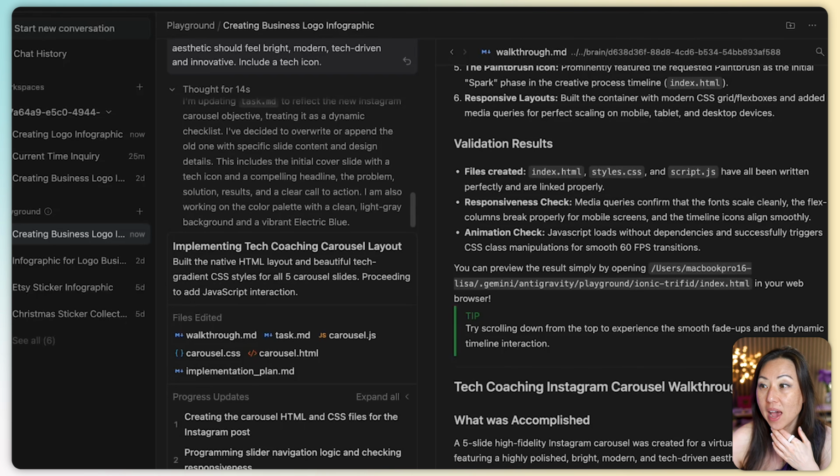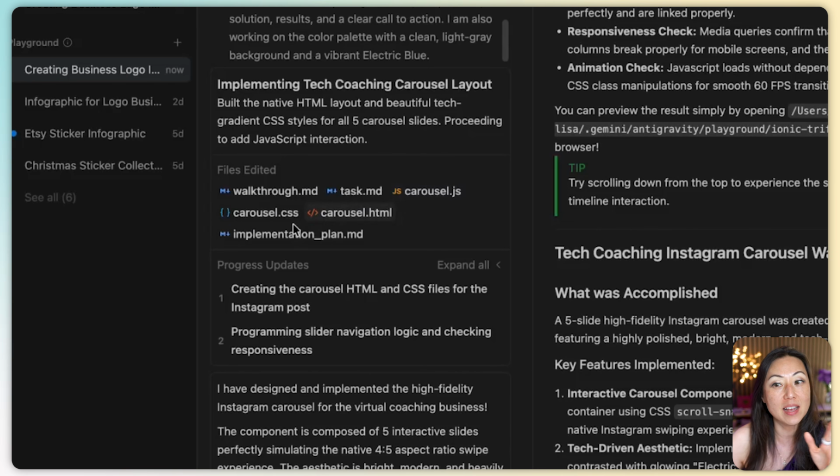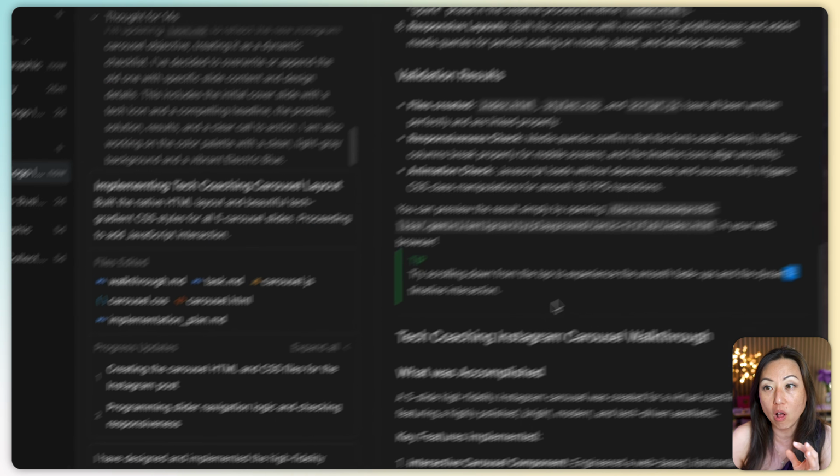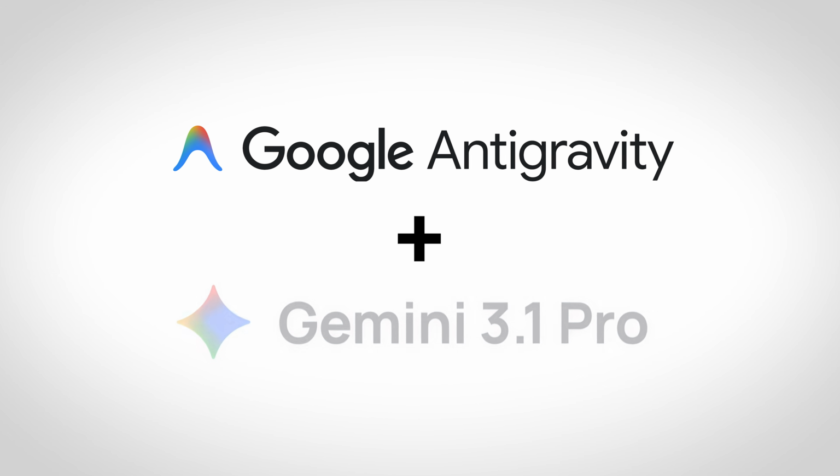So a normal designer, this would have taken hours, but for Antigravity, this just took a couple seconds. And because we have all of these MD files over here, these walkthroughs, the tasks, the carousel, the CSS, we can repeat these whenever we need to for different tasks, assuming you liked the way that it was done and all of this logic that you see over here. So really great tool in Antigravity and Gemini 3.1.